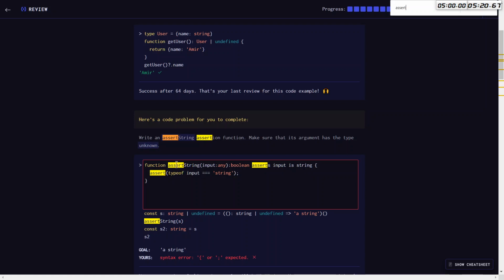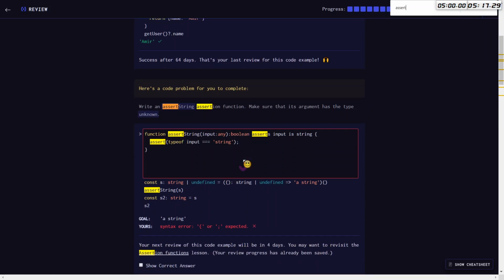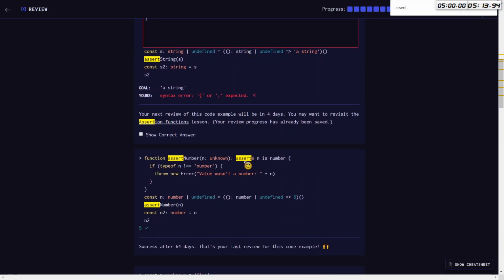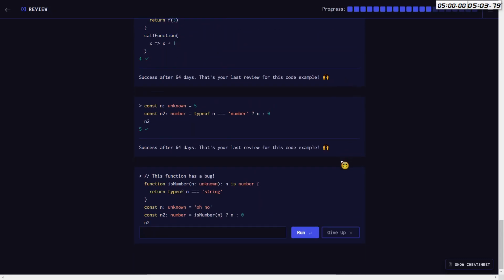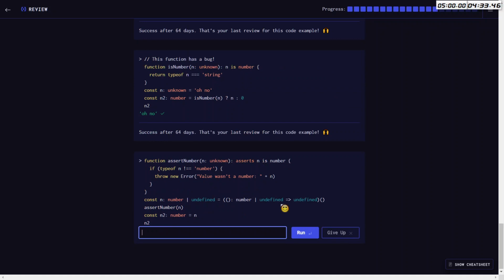We have the assertion. Here's also the assert is number. What was the difference between those two? Well, anyway, it should be number, now it's a string, so we will save to a number, this guy, which is bad.